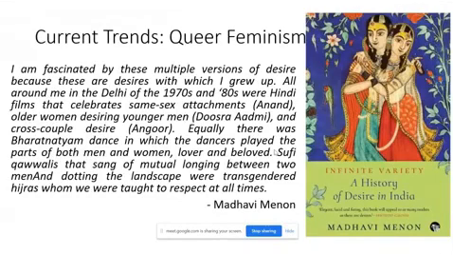So Indian classical dance is that one space which queers or which kind of ungenders or takes identity beyond genders, which dismantles the gender binary and the rigid, stable categories of gender. So to continue, she goes on to talk about Sufi qawwalis that sang of mutual longing between two men. And dotting the landscape were transgendered hijras, whom we were taught to respect at all times. So I will recommend this work very strongly. You should take it up and read it, and I'm sure you'll get a lot of ideas about queer feminism.